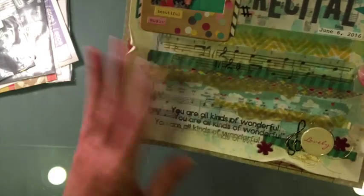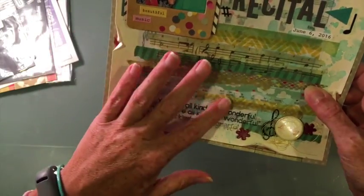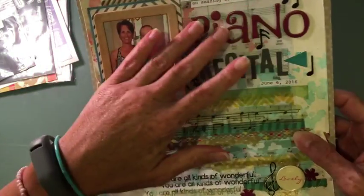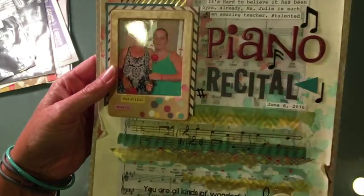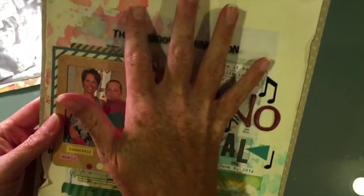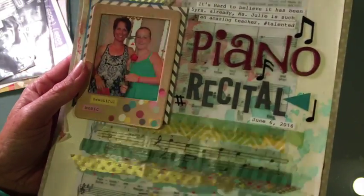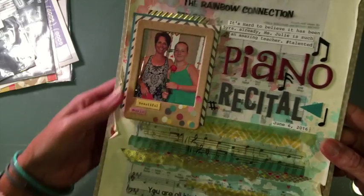And so once it's in my book, the fact that some of these washi are coming up won't bother me, because again, I wanted this to be super distressed. I did use extra glue on the thickers and my Tombow on the letters. And I used my glue gun here because I wasn't all that sure how glue is going to stick to the gesso. It's kind of hard at this point, but I'm totally happy with it.